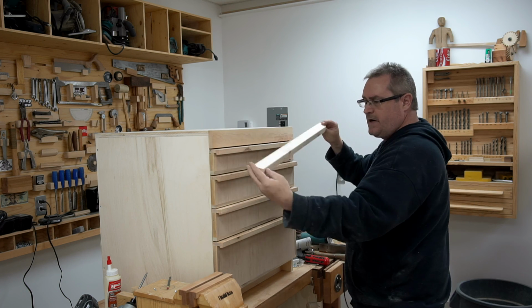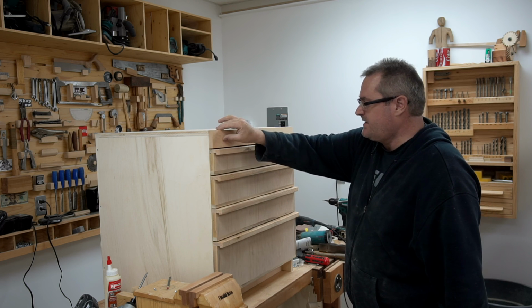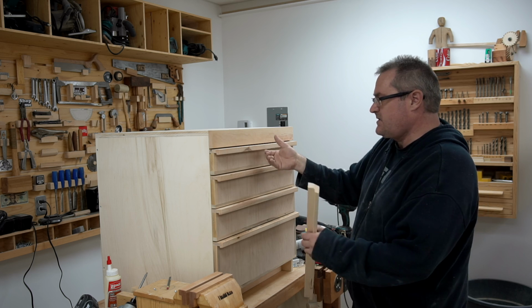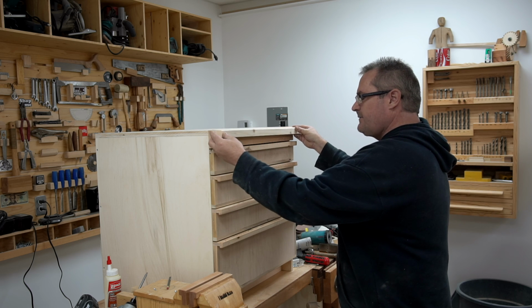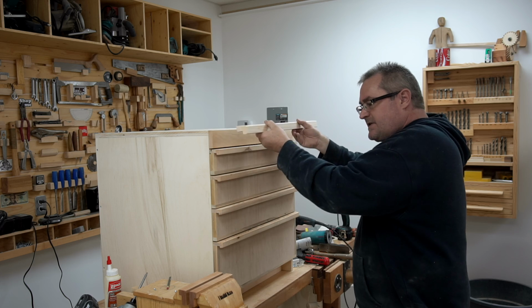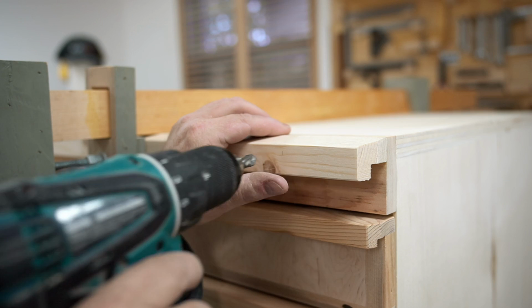I've got one other handle that I need to put on. Originally I was going to make it part of this up here, but I didn't think that was, I don't know, bulky enough to grab. The idea here is that this handle will allow me to grab the cabinet, lift it up slightly, and pull it out, rolling on those back wheels, and then I can set it down again.